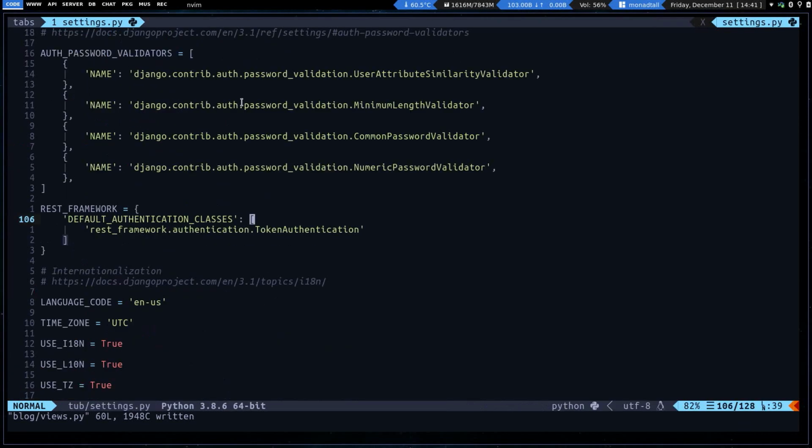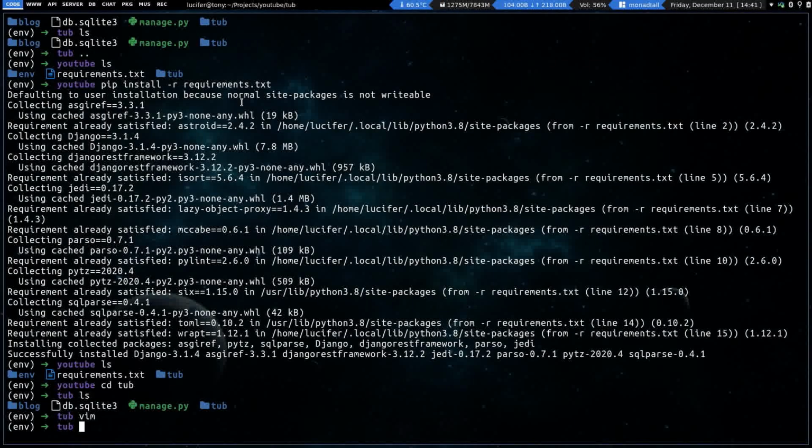Alright, now I'm gonna create a new app named users, because I want to separate login and register routes from our main app, so that we can use it in different applications also if we decide to add some more applications in here.